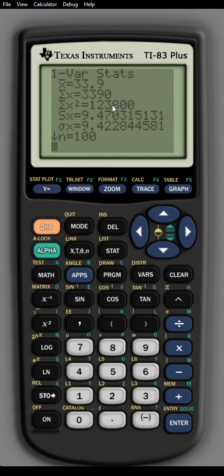Now if you don't have this type of calculator, if you have the TI-84, some versions of the TI-84 don't put one var stats on the screen and then wait for you to type your L1 and L2. They will prompt you, and under list you would put L1 because list is where your data values are located, and then it would prompt you for FreqList, F-R-E-Q-L-I-S-T, and that's where you would go ahead and enter your L2 for your frequency list.